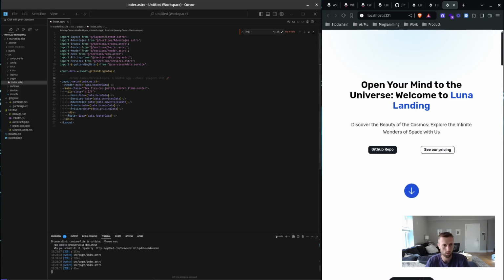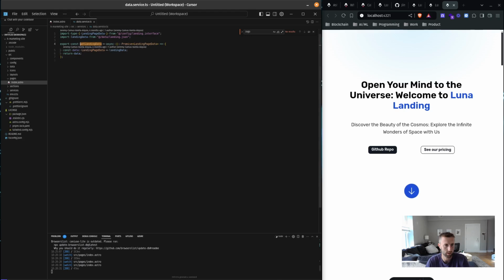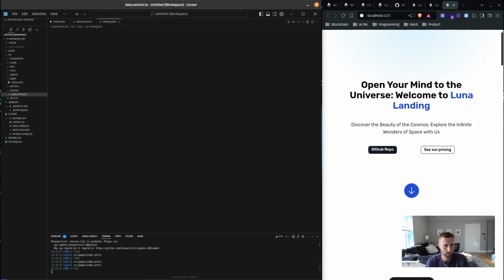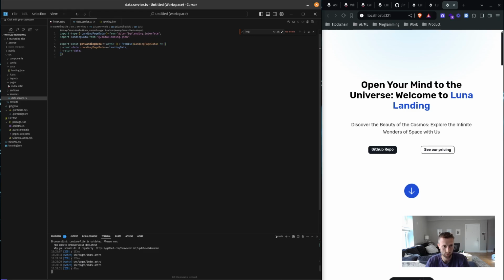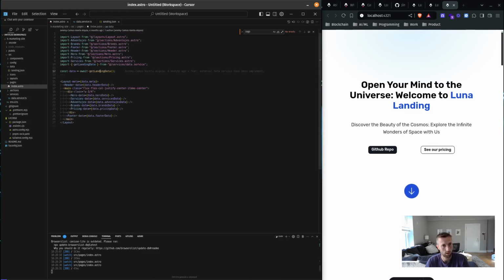So how that actually is populated is we have on the index page this get landing data, which makes a call to the actual JSON data. So this landing.json, this data service, is kind of the middleware between the JSON data and the actual page.